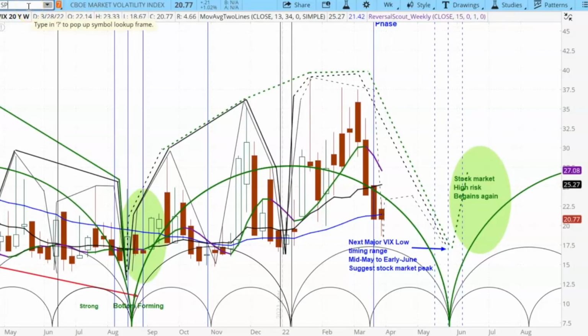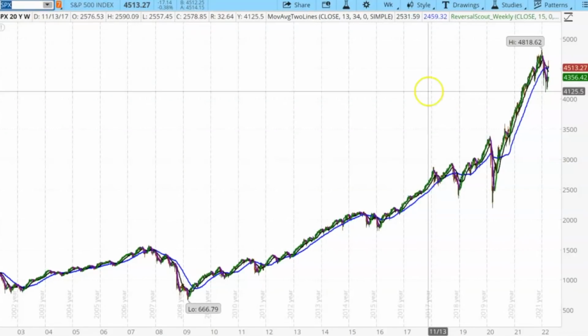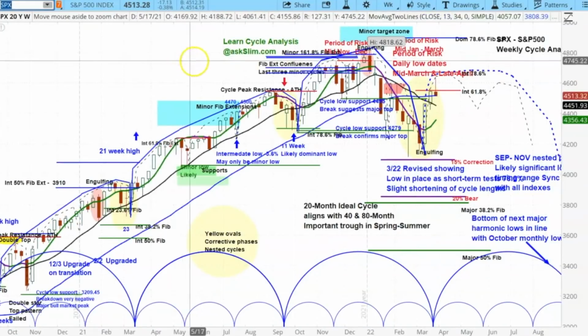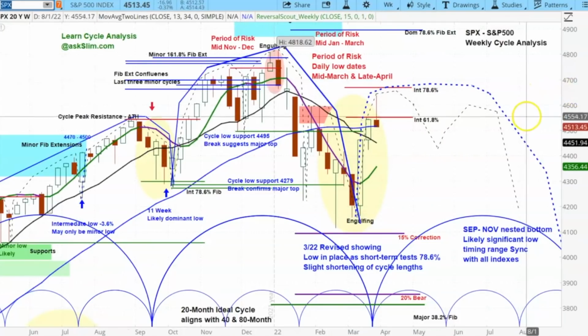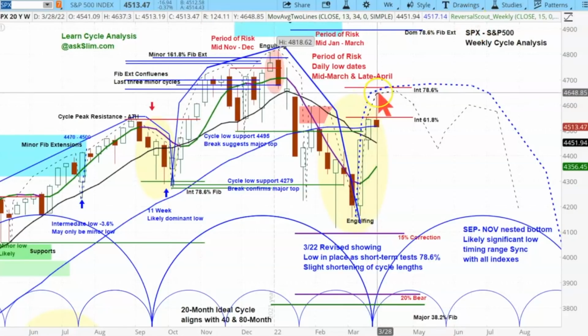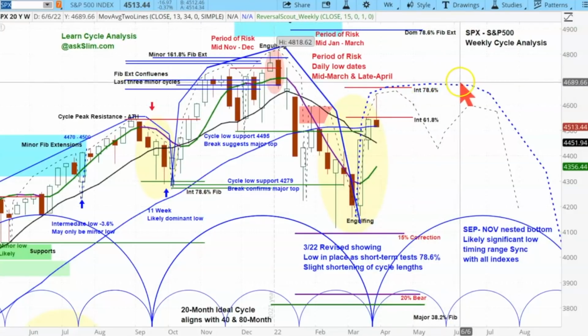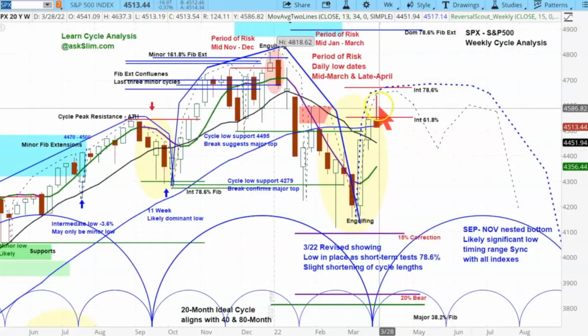So let's take a look at SPX, which now we have a reason to be pointing to that the high date somewhere up in that May-June period. And you can see in our projection right up over here that we are looking for this May-June period for the time that begins to roll over. Now, it rejected getting up near the 78.6.